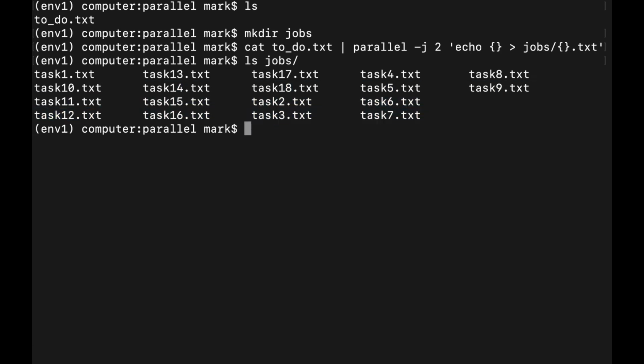And so the other usage for parallel, instead of using an input text file, is we can loop over multiple files, let's say in this jobs directory.